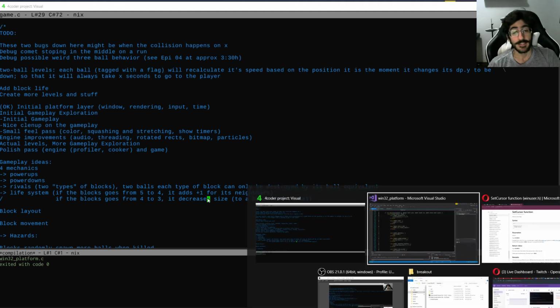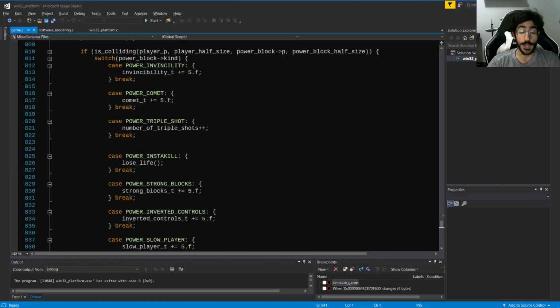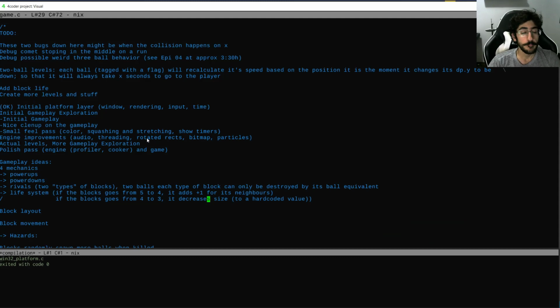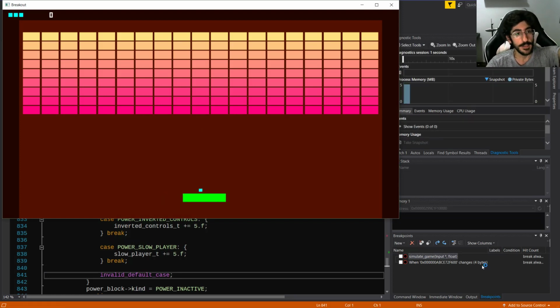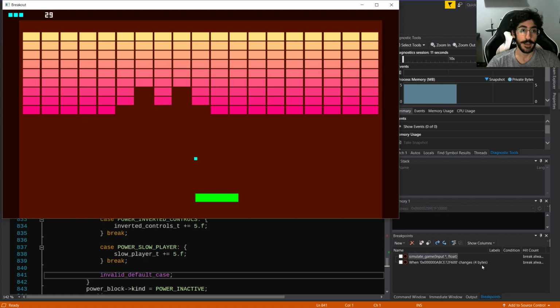Hi, what did I miss? We started doing a lot of cleanup and overall improvements on the gameplay. So we did a score system. If you see in the top left corner now, we count scores. So we're drawing numbers. Our renderer now supports drawing numbers. It's still a pretty hacky thing. We don't have bitmaps yet. We're going to do that in the engine pass. But at least we can draw the score. And we played around a little bit with the score.